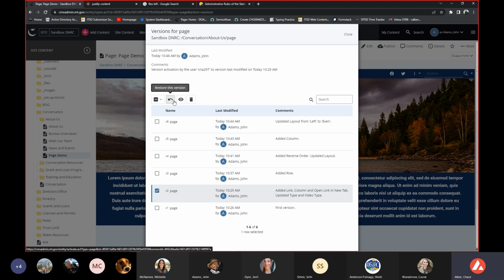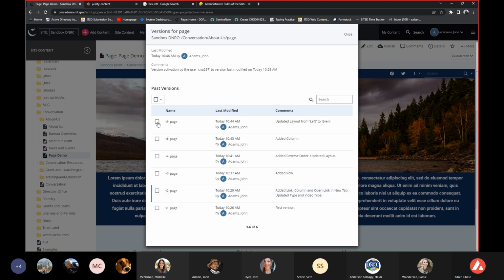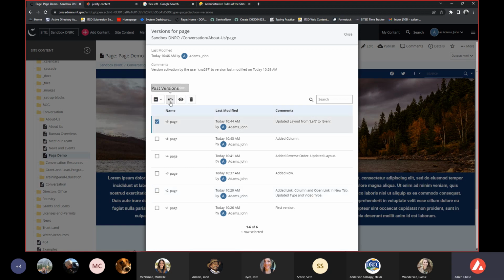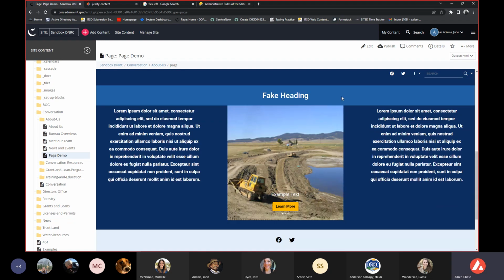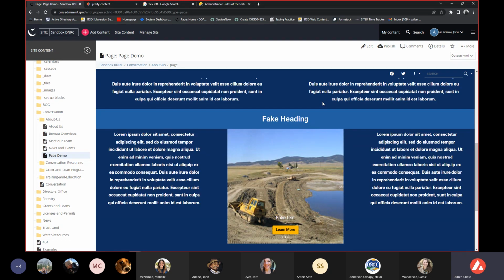And the good thing is you can also go forward. Let's say I go back to one where I added text, and I go, wait, what I did earlier was correct. I can now just go back to the most recent versions I've made. I can click here at the top. I'm going to go back to where I originally was with all my content I added. Oh, there it is. I can now go back and forth to every change I've made. It holds up to 20 maximum. So if you start making more and more changes, eventually all those old things you've done, you won't be able to go back to.